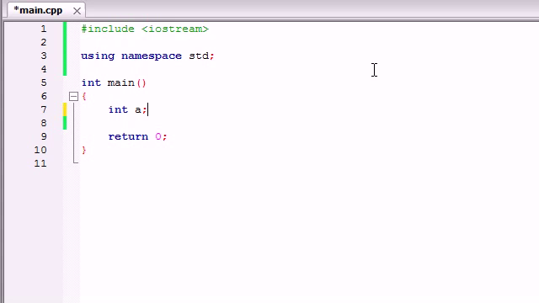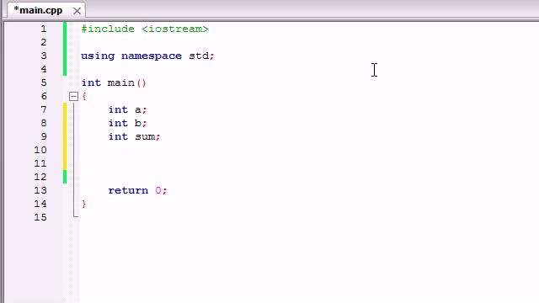So let's go ahead and create 3 variables. And by the way, I'm going to be making a basic computer program where the user enters 2 numbers such as 2 and 3, and the computer is going to add them together and give them the answer, which would be 5. So int a, I'm going to have a variable called a, and another variable called b, and we're going to be calculating the sum, in other words, when you add the 2 numbers together, the answer of that, and storing it in a variable called sum. We don't have any of the values yet, so that's why we can't fill them in. The user is going to be entering the values for us.